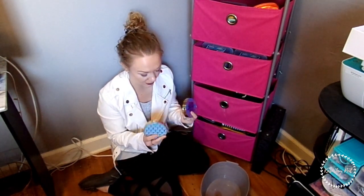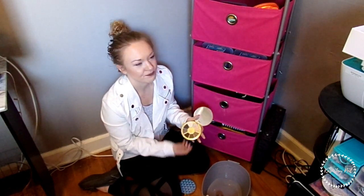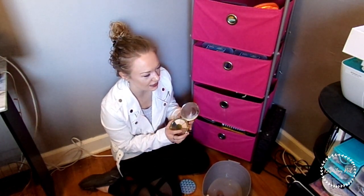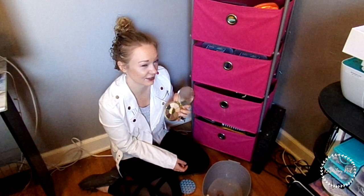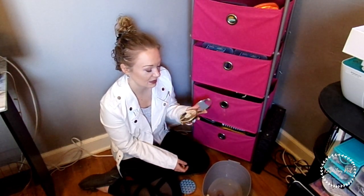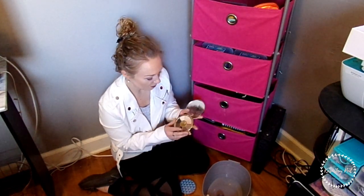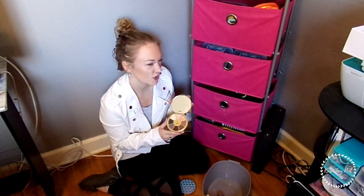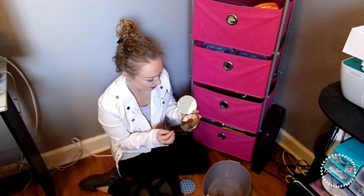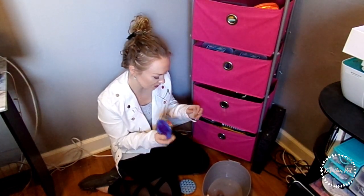All right, now I have two Tarte palettes. This is the Tarte Rainforest of the Sea Volume 2 palette, and this is just a really good everyday palette. If I remember correctly, it didn't wear as long as I wanted it to, but I need to try it again. It's literally been, this is sad, probably like 6 months since I've used this palette, or more. But I remember really liking it for a couple days, like a week, I wore it straight every day, and everybody complimented me, so I was like, something looks good, and I felt confident. So I like these colors for an everyday palette. If you want a one-and-done simple palette, this would be a great option.